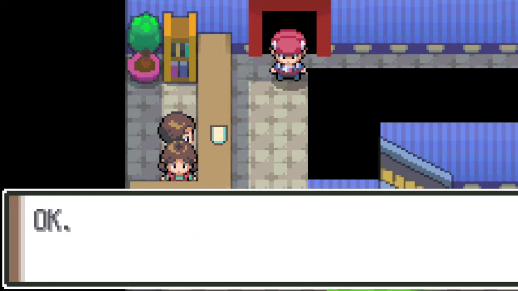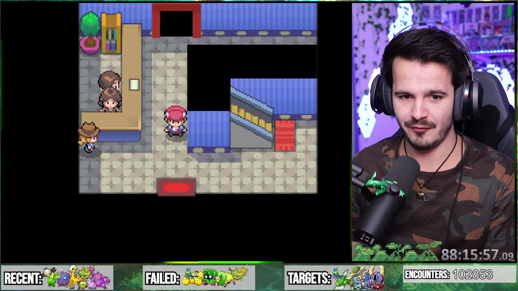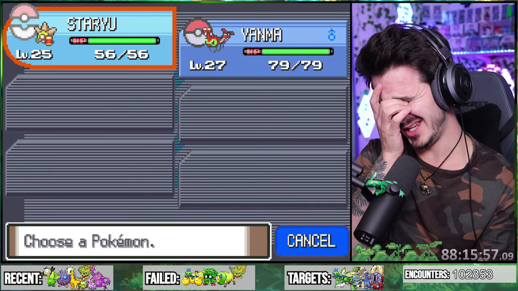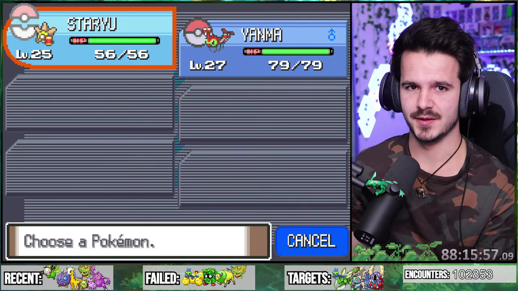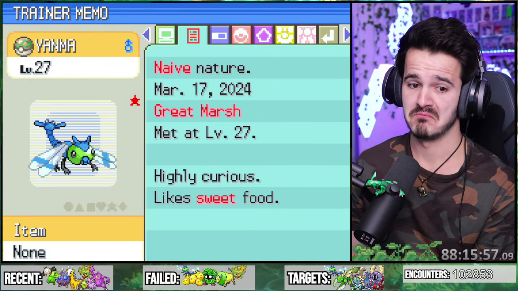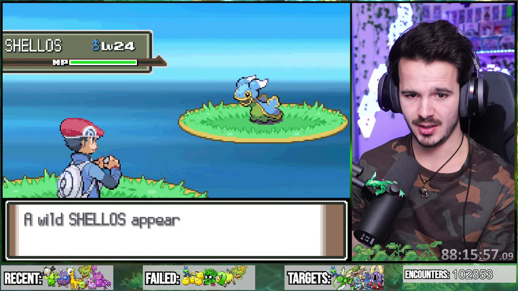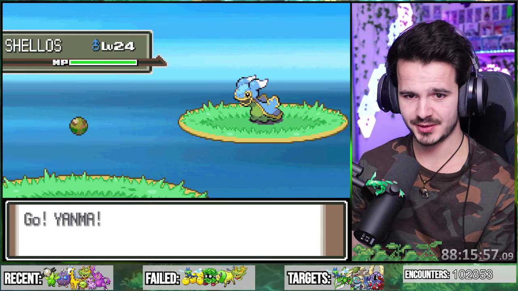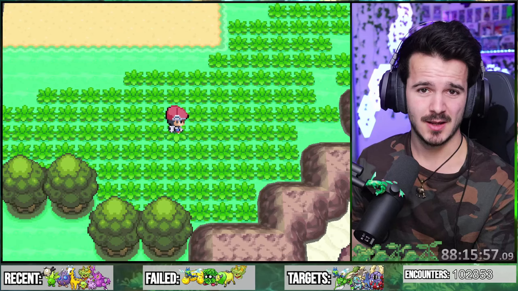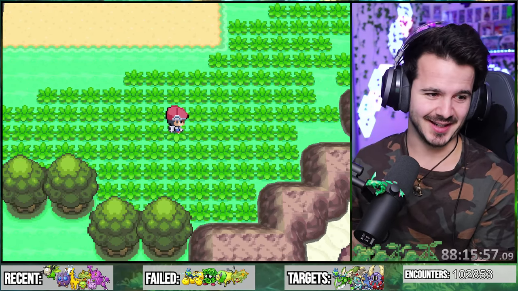We still have time left? Yeah. I don't care what nature it's going to be. I think it's going to be adamant. It's naive. It's naive. We got Shellos. And we got a shiny Yanma, but we got a target. Oh, that made my day.